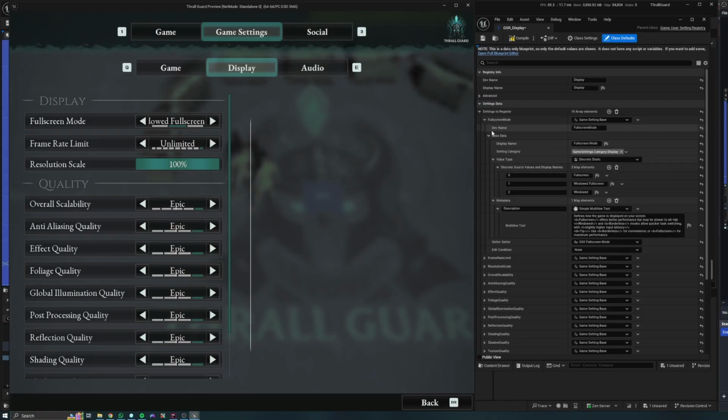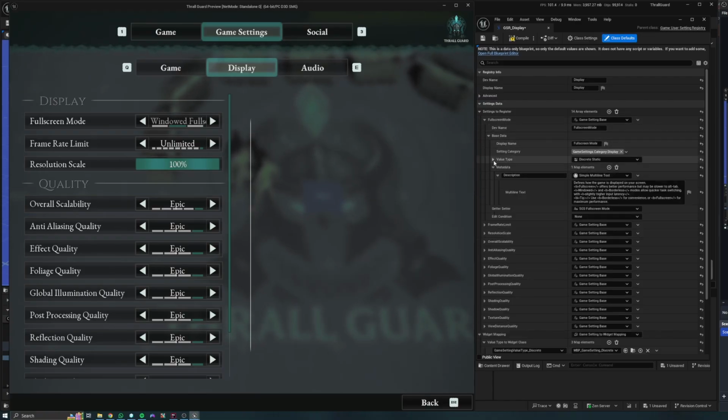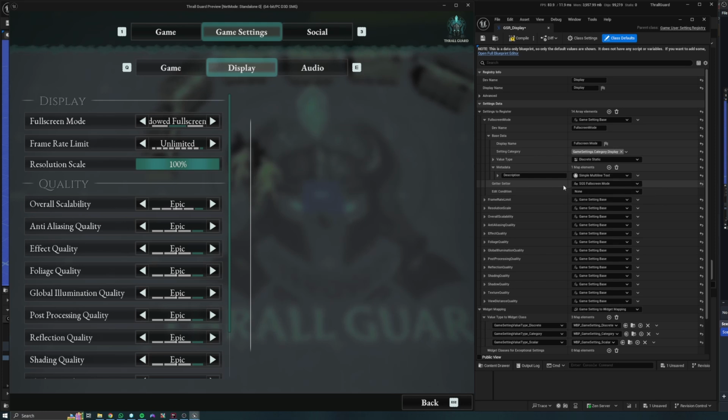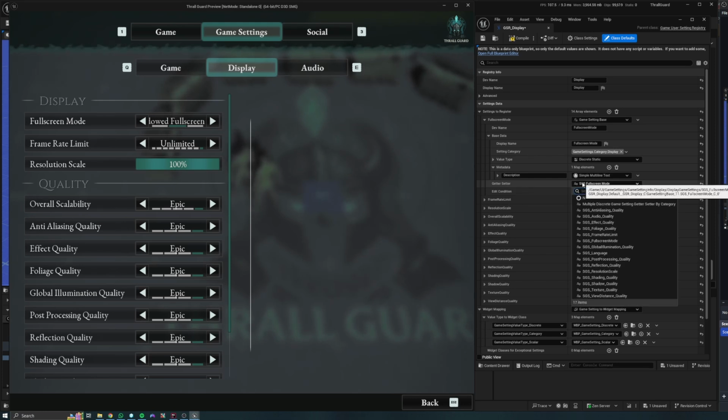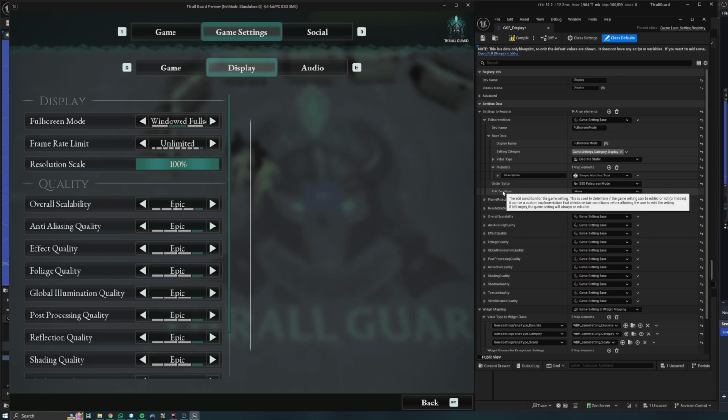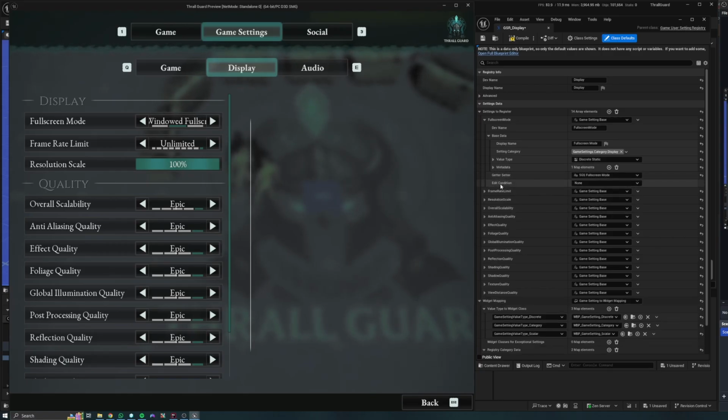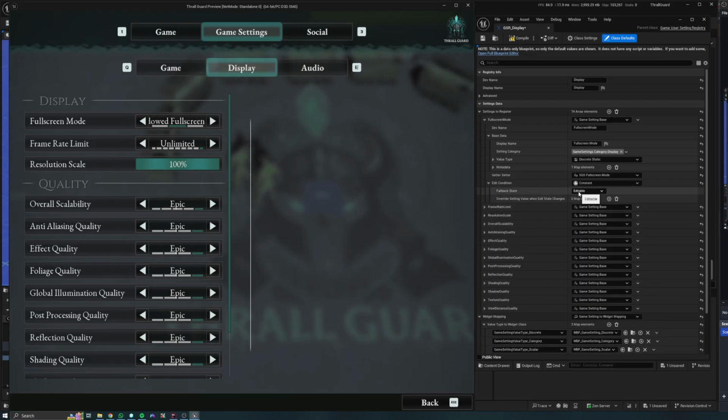So let's dive in a bit more. In our base data we have this value type, we have this metadata that is accessible in the widgets, and we have this getter setter for each setting that we define, and there's an edit condition. Let's start with this. In the edit condition we have several built-in conditions, for example, compare constant, multiple condition, platform based condition. The constant one is generally used for debugging.